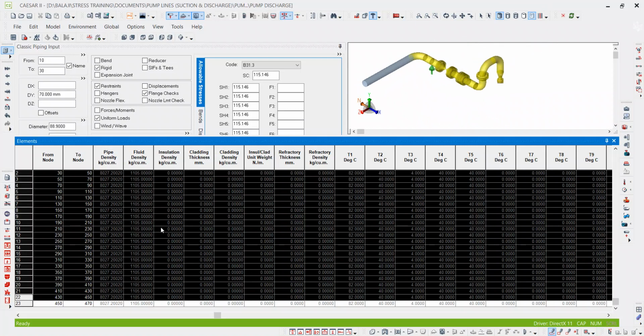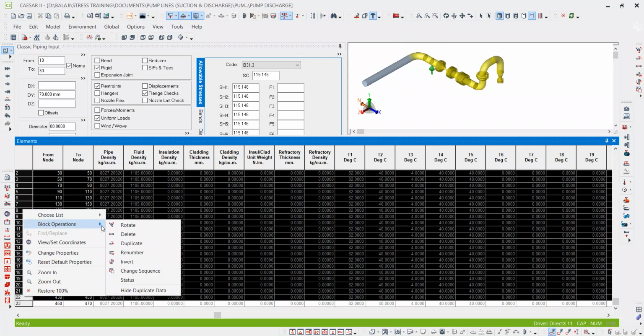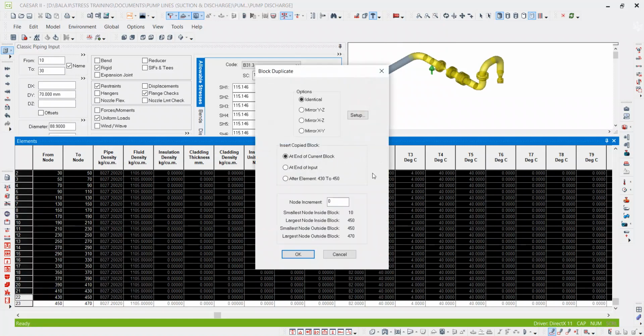Say we have selected there. The element 450 to 470 we have not selected because that is going in the horizontal direction. So right click this, block operation, duplicate, and you provide some other node number at the end of the input. At the end of the current block means it will be inserted after node number 450.